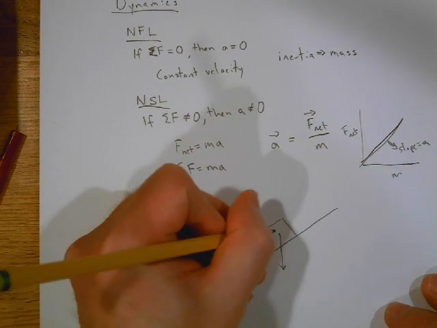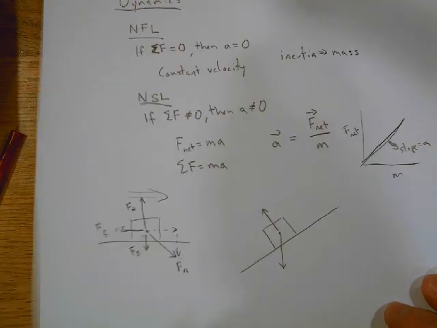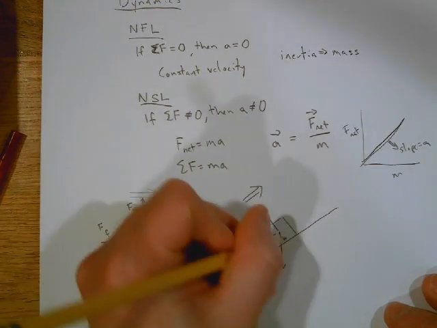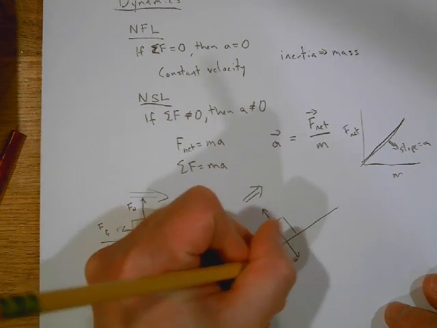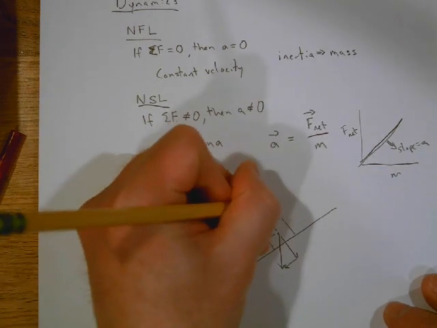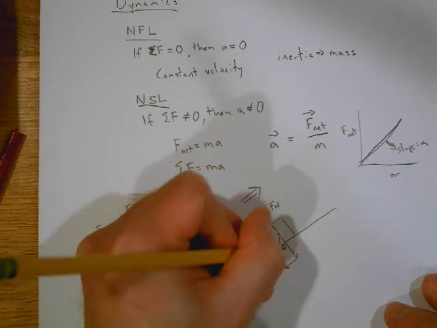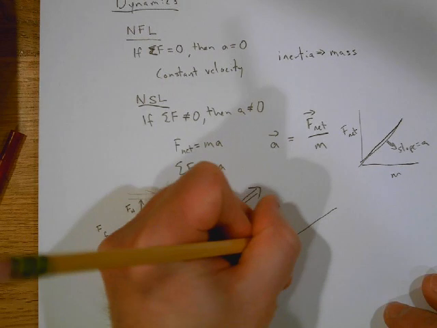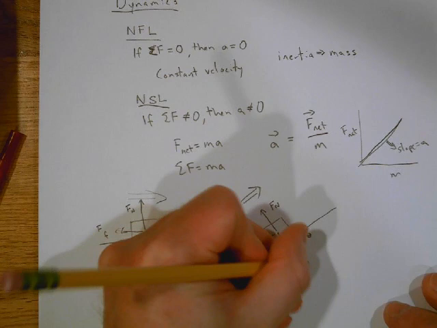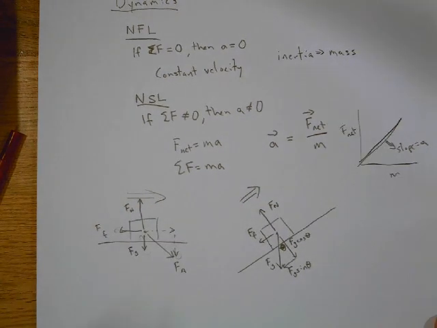If I was to sketch this in, maybe you have a force like this, a force like that. Maybe our box is moving up the incline, so that means there's some friction pointing this way, and if we break this into its components, you would get something that looks like this. This is my normal force, this is the force of gravity, this is the force of friction, and my angle goes right here. So this would be Fg cosine theta, and this would be Fg sine theta. But we've done lots of problems like that.